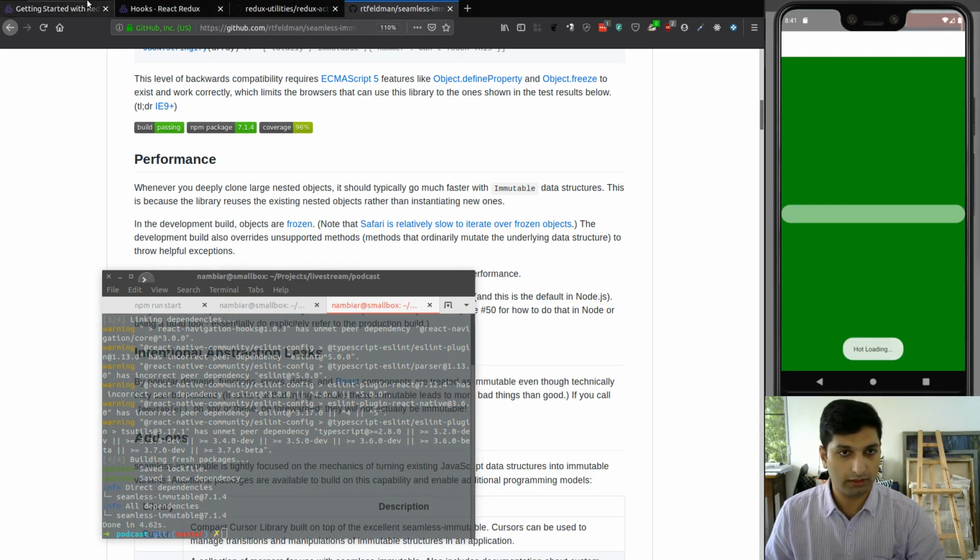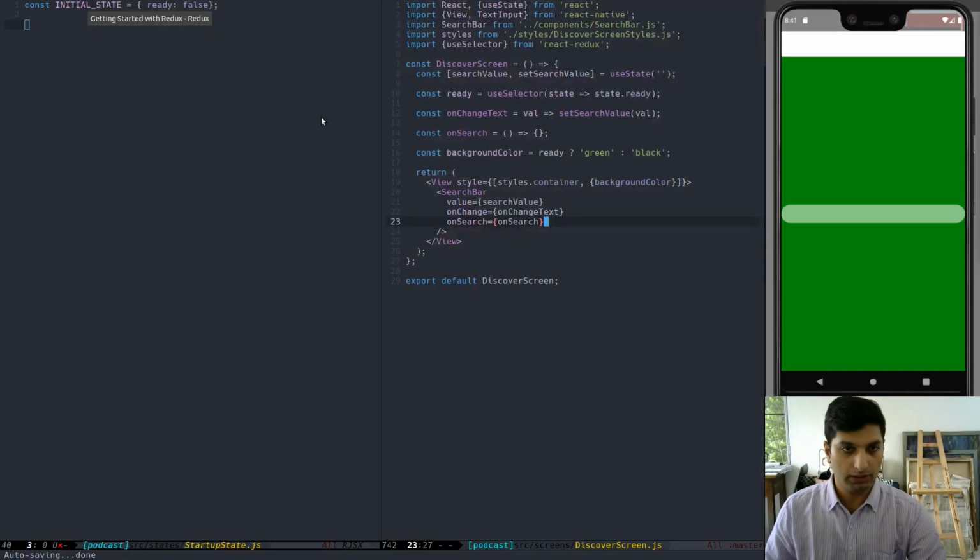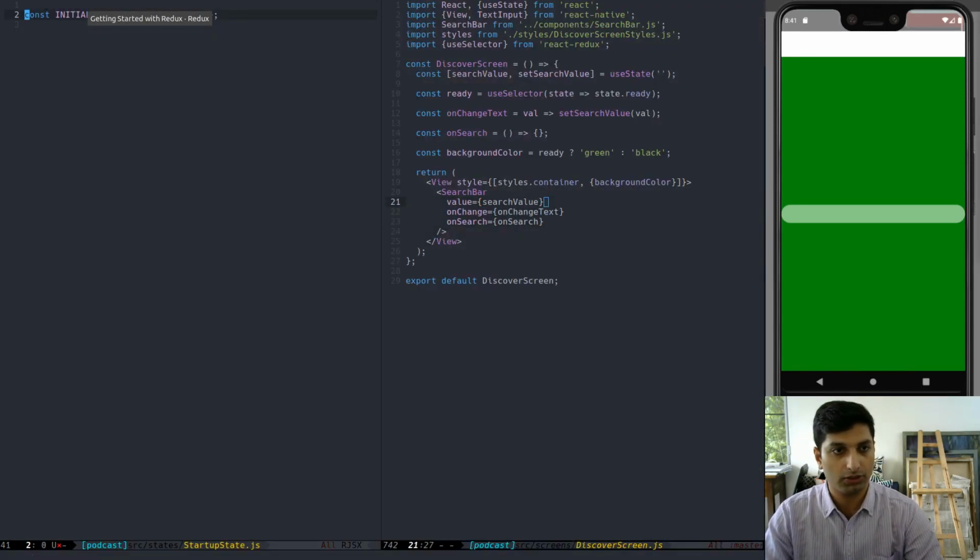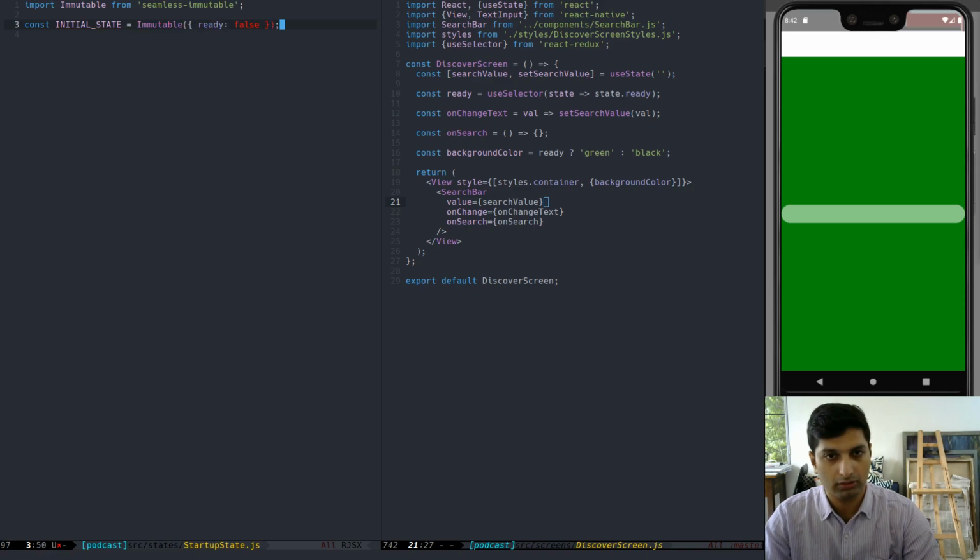There, we have seamless-immutable now, and I want my initial state to be created using seamless-immutable. Yeah, that makes sense. I like this.